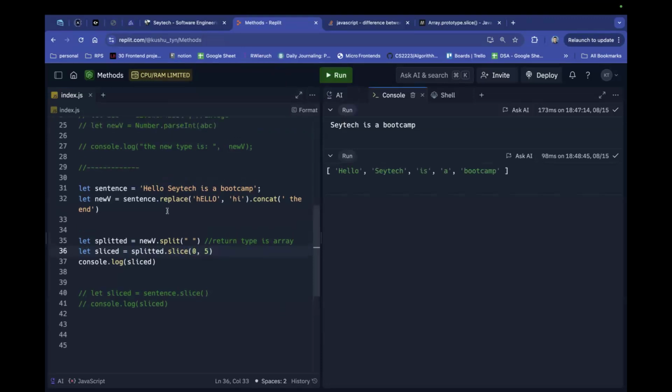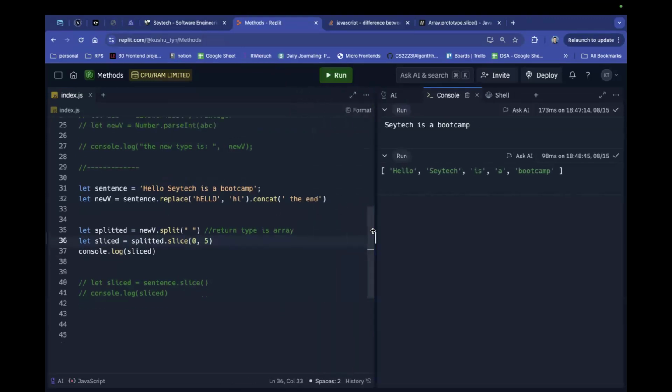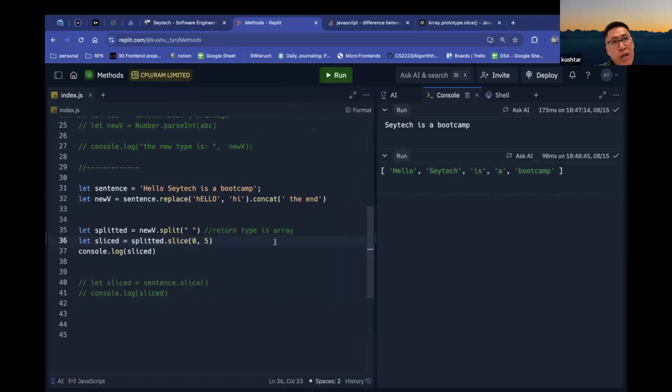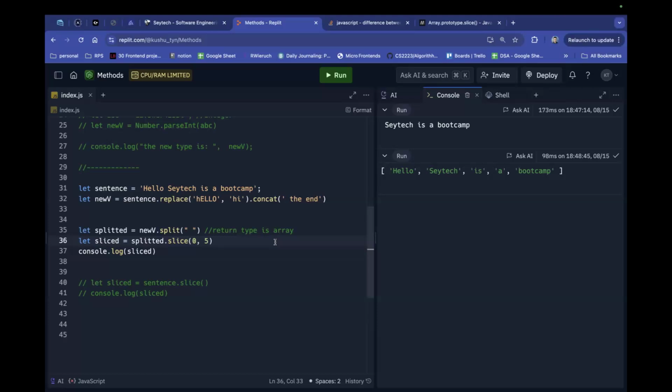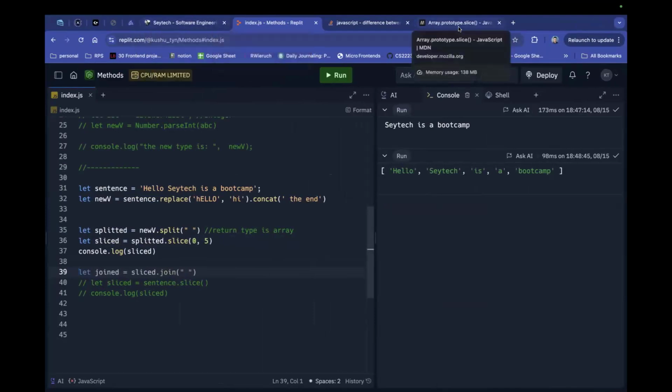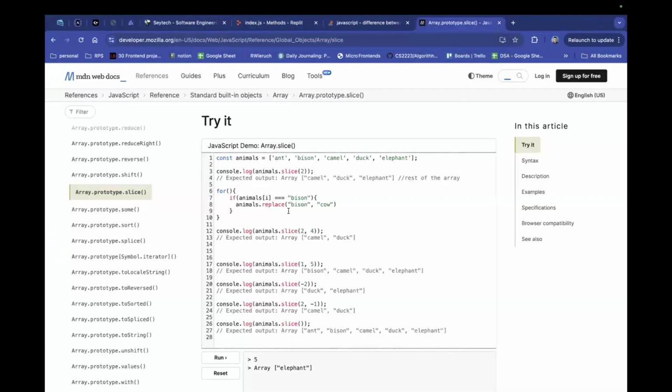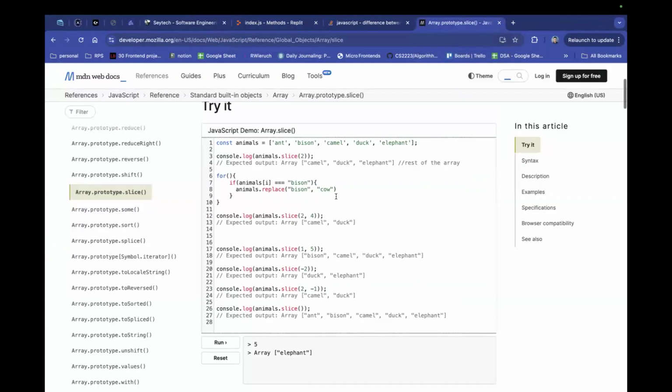I thought we just need to show the last word. We don't need the whole sentence, only the last word. So it doesn't really matter, right? The purpose is just to practice it. You actually don't want to argue here. Now it's confusing because when you slice it, it's showing what you slice.